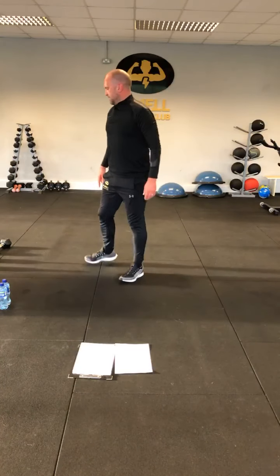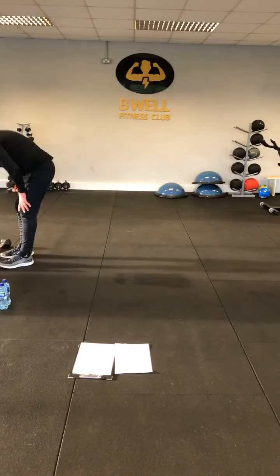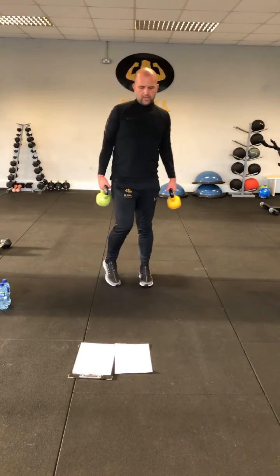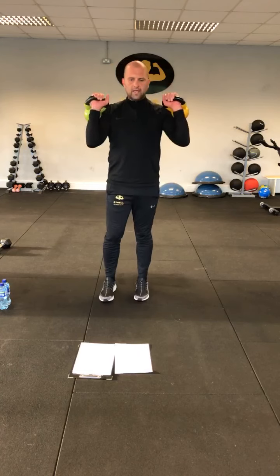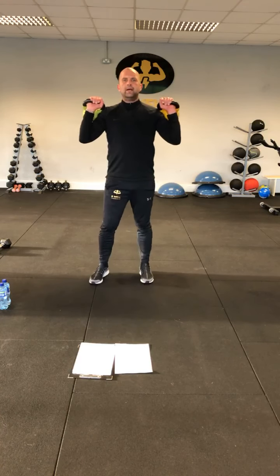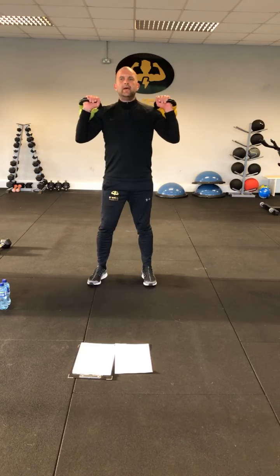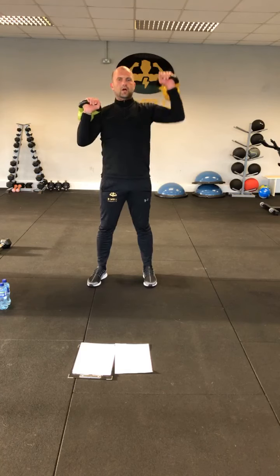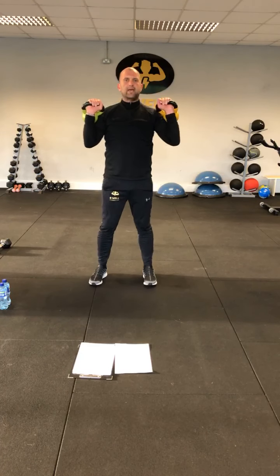Okay, I usually have a kettlebell or a dumbbell, lads, but again, whatever suits you, whatever you have, even bottles of water, whatever suits. I use two kettlebells. We're going to shoulder press. If you have a dumbbell or barbell, same difference. If you have the kettlebells or a dumbbell, do one at a time, whatever suits you. We're going for 30 seconds.